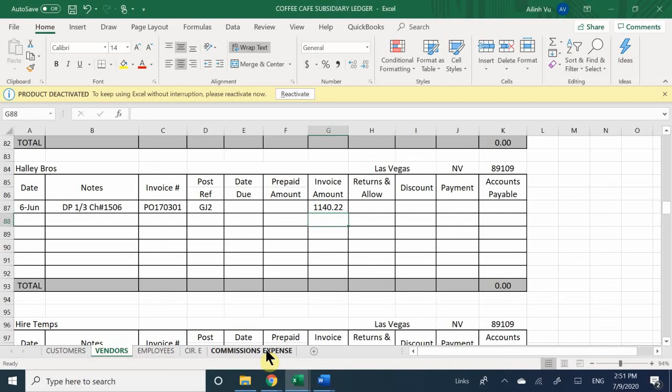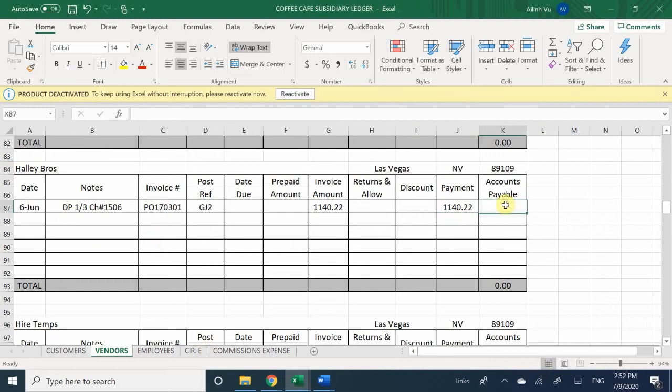So in this case, this is why I wrote that my invoice number is going to be the PO, right? And how much was that invoice amount for? It's going to be for the prepaid amount, which is 11440.22, which in this case I did pay. At least this way it keeps track, and I don't have to write so much information into one box when I receive my bill. So in this case, I validated that.